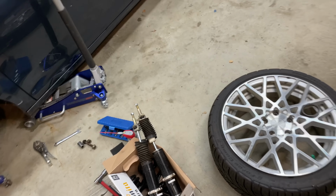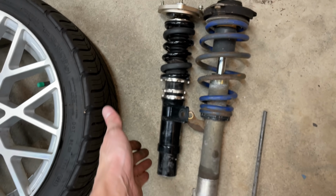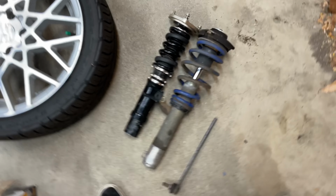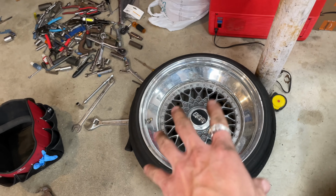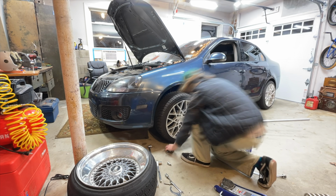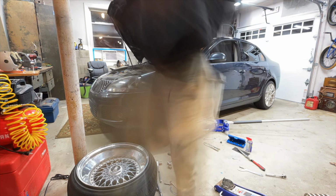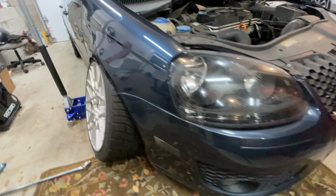Just for reference, before we put this wheel back on and see how low this car is, there's the BC Extreme Low, and there's a Solo Work coilover. No, I guess. But soon, baby, soon. Okay, yeah, that's more like it.